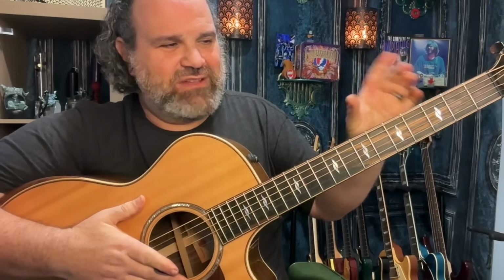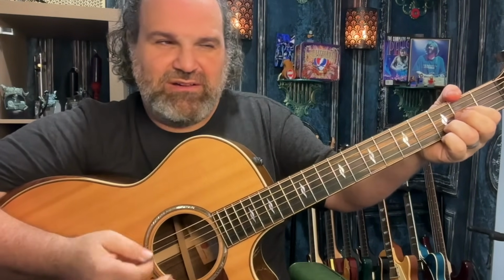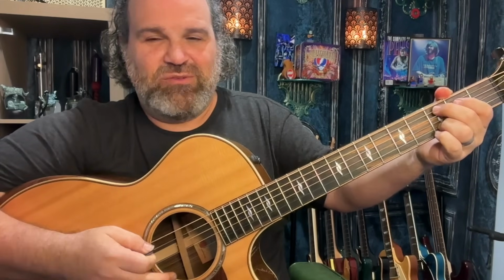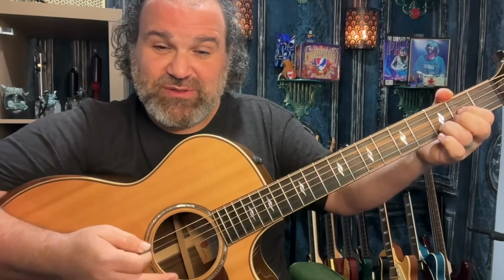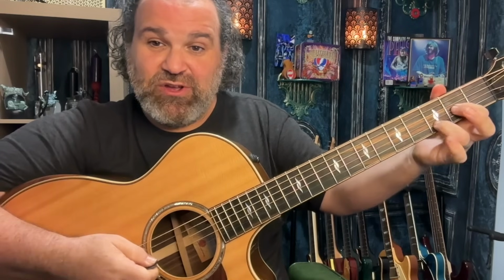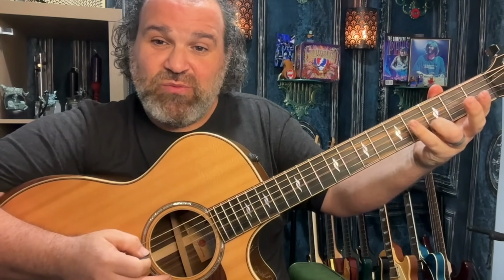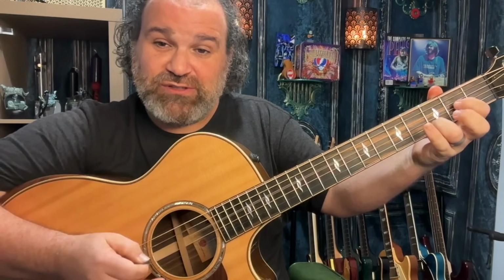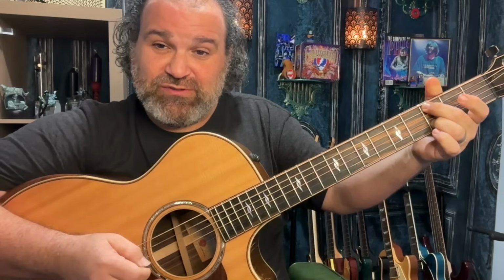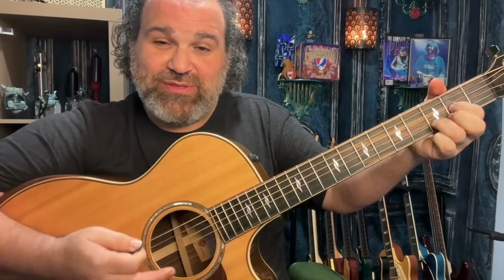Say on that last A, you pluck the A, and there's two bars of a 3 count. That last bar really is just a strum of the D chord, like this, like a 1, 2, 3, 1, 2, 3, 1, 2, 3. One more time. 1, 2, 3, 1, 2, 3, 1, 2, 3, 1, 2, 3, 1, 2, 3, 1, 2, 3.